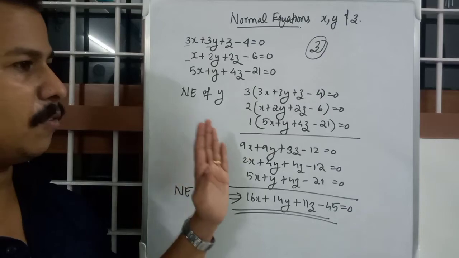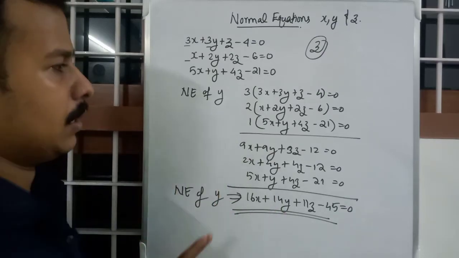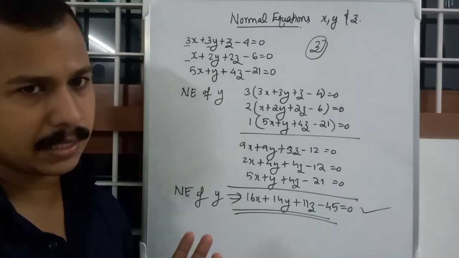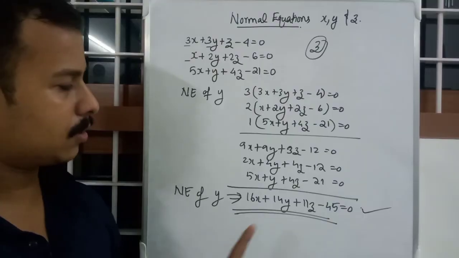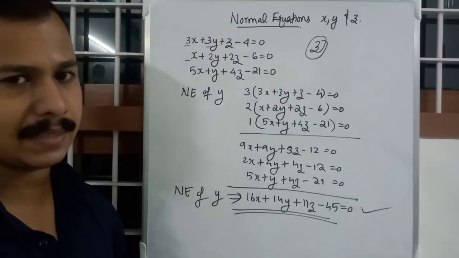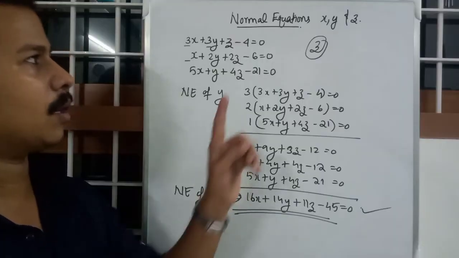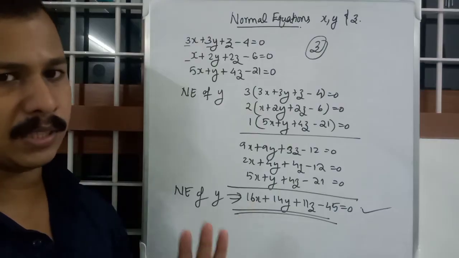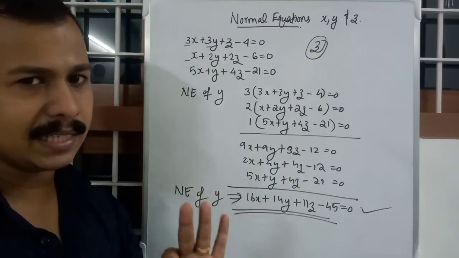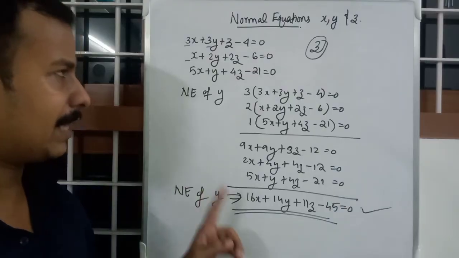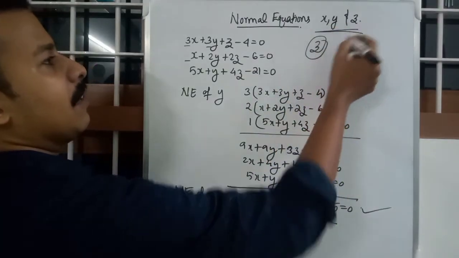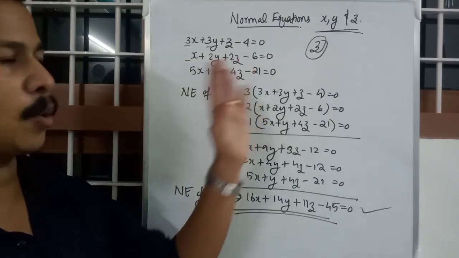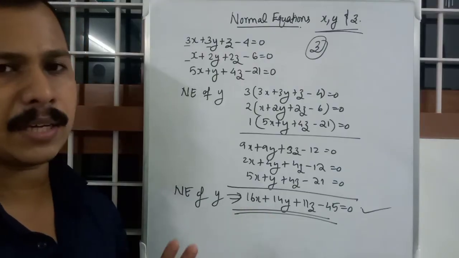and you are asked to find the normal equations of each of these. So just find these three equations. The three equations will be your answer. So you got the normal equations of x, y, and z. If you are asked to find the values of x, y, z, you can solve these three normal equations with the help of your calculator. For the time being, you are just asked for the normal equations of x, y, z, so these three equations are your answer.